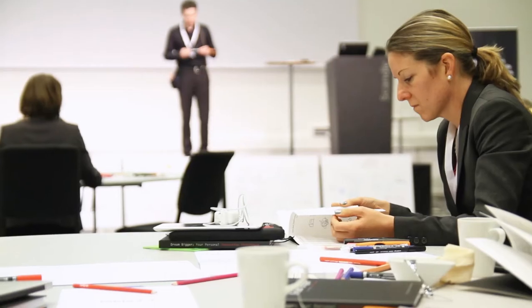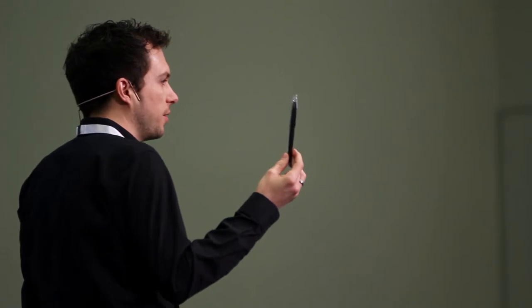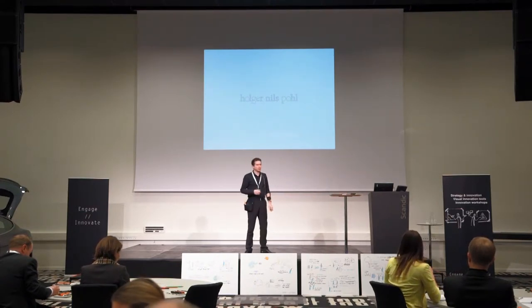Then you have these three slightly transparent ones. These are the ones I always have in my pocket for the sketchbook. They tend to smudge a bit because they're not so fast in drying, but they make really nice lines. You have two colors and a black one for the lines — these are the ones I use in my sketchbooks a lot. And perhaps this is my favorite: it's the first ever made marker produced in the world. It's a pencil — the nicest design I've ever seen. This is the combination of pens, and you could easily test them in the sketchbook. Enjoy, and please use them extensively to start working visually.